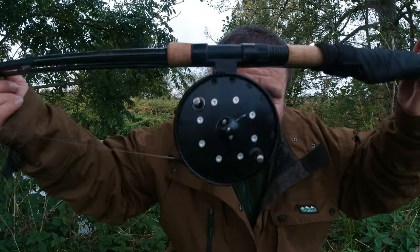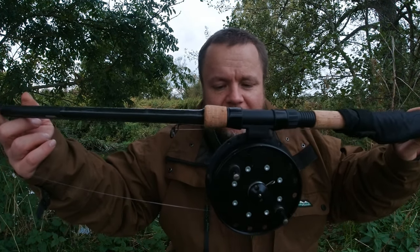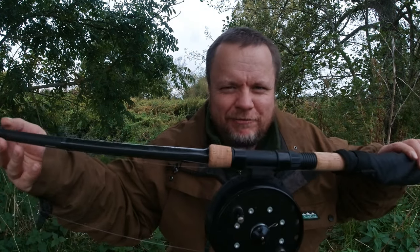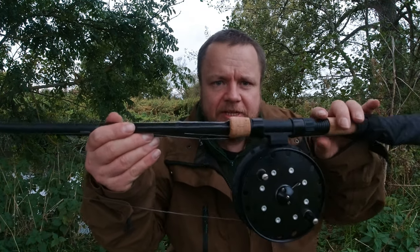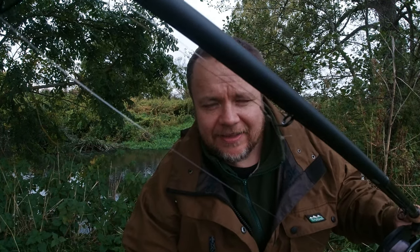So what are we using today? Well I picked this lovely little pin up about two and a half to three months ago. It's a Shakespeare — those of you who know your centre pins, that's a Shakespeare Century Mark III. It also comes under a similar model that Shakespeare make, if not identical, and that's the Eagle. So on the centre pin this evening — it's a low resistance, very free running rig, using a back leg further up to pin the line down. Drennan gravel braid and an ESP Cryogen Gripper hook.